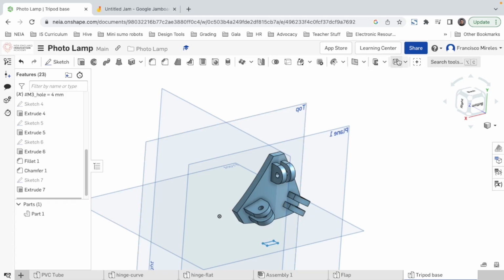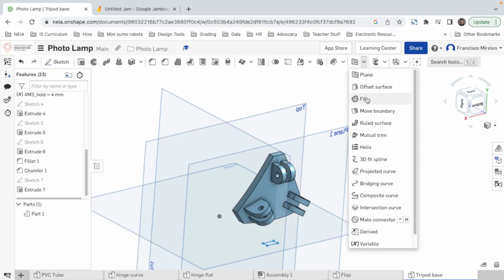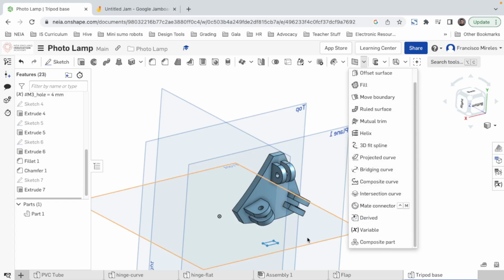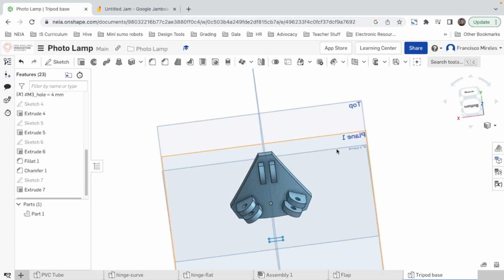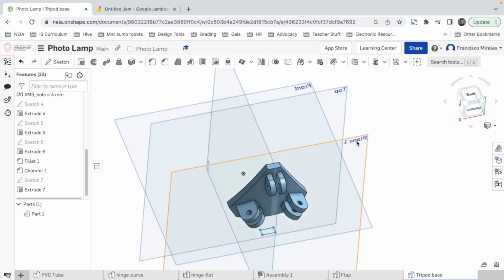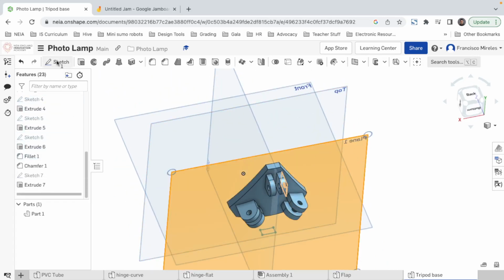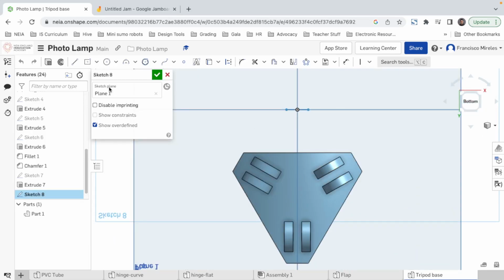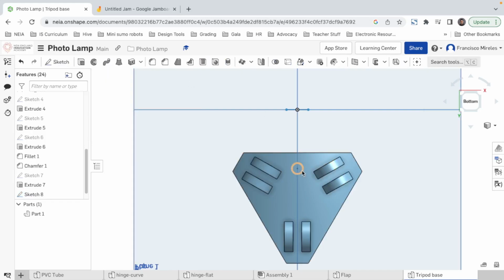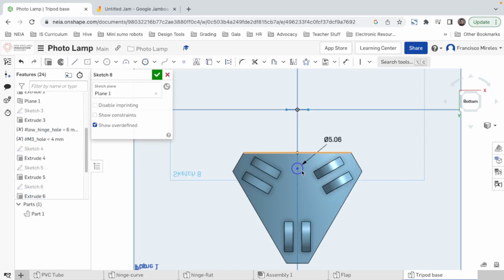What is this? Frame, plane, fill, offset surface. All right, let's do the first one. I'm actually gonna use this plane. It's gonna be useful. Sketch, see it from the bottom. Let's make a circle right here. Now we can say that the dimension of this hole is gonna be M3 hole. So that's the cool thing about variables. Oh, wait. Edit, there we are.